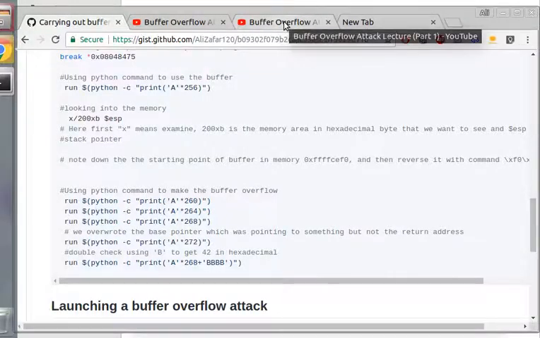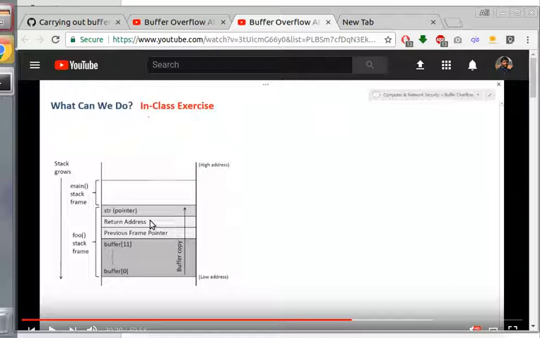And for the return address, we'll have to make it point to such an address that whenever it is executed, we can gain access to the command line. And here the other instructions are stored.